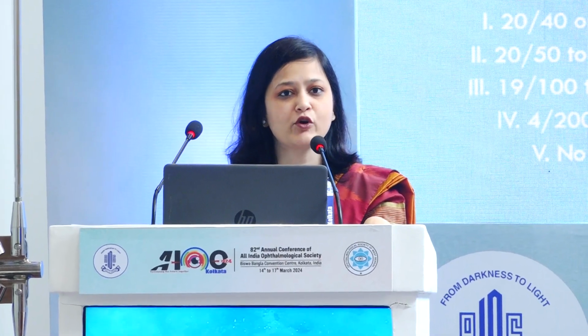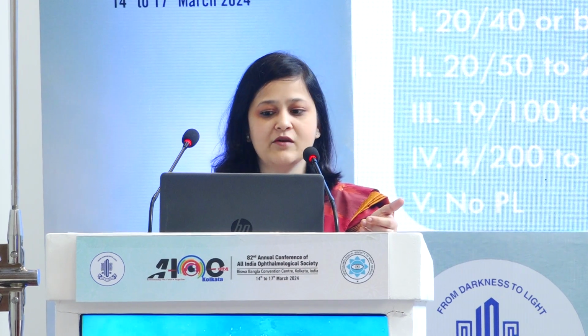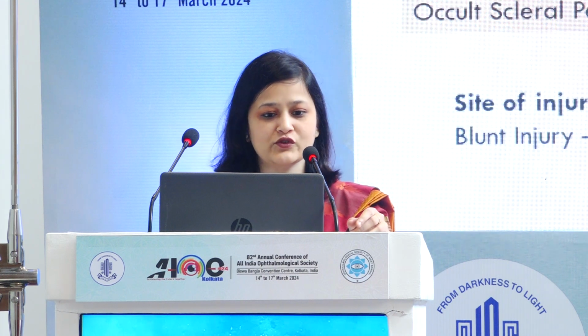Now, moving on to our specific topic, first it is important to understand the various zones of injury. The ocular trauma classification system has classified 3 zones, zone 1, 2, and 3. For closed globe, zone 1 is the bulbar conjunctiva, sclera, and cornea, and anything up to the posterior lens capsule is zone 2, and beyond that is zone 3. While for open globe, injuries pertaining to the cornea and limbus is zone 1, and those extending from limbus up to 5 mm of the sclera is zone 2, and beyond that is your zone 3.